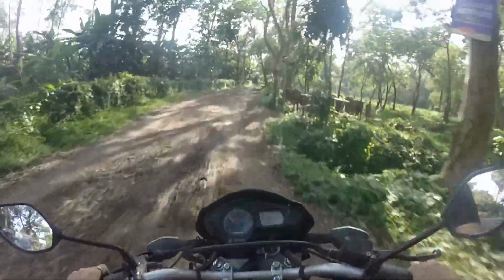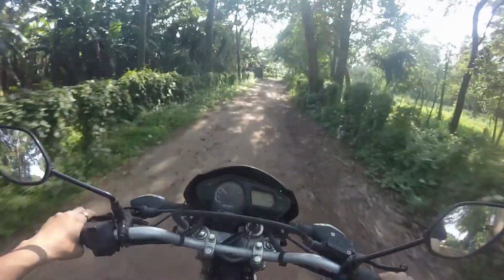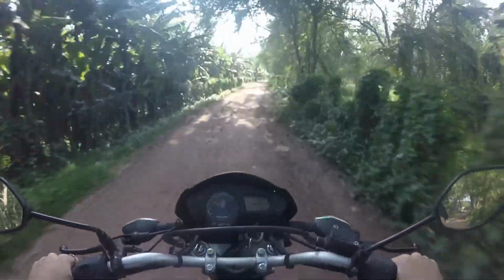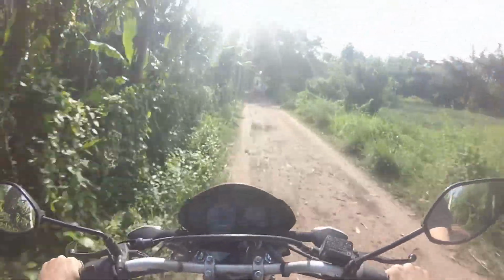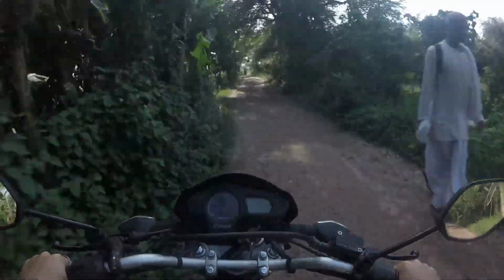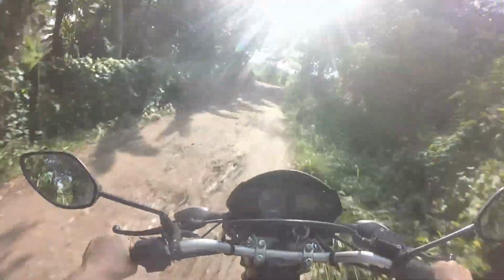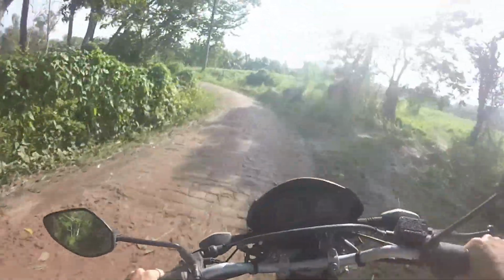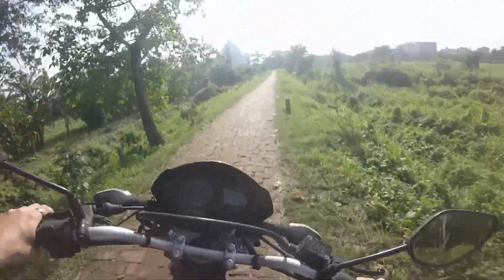So he did a few modifications to his Thunderbird. I'd say the looks of it, it's pretty decent. As for practicality, well, I'd say it desires a few more improvements, or maybe it's not really practical. Anyway, I will ride it back and then I'll tell you what I feel about it when we're riding.